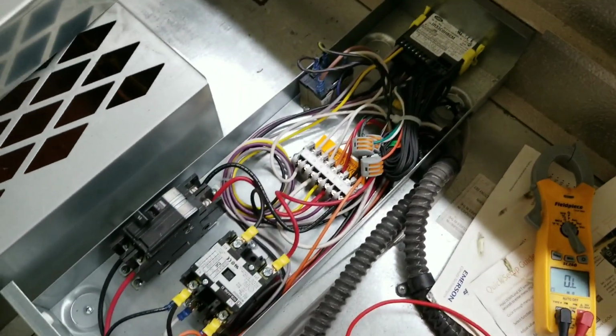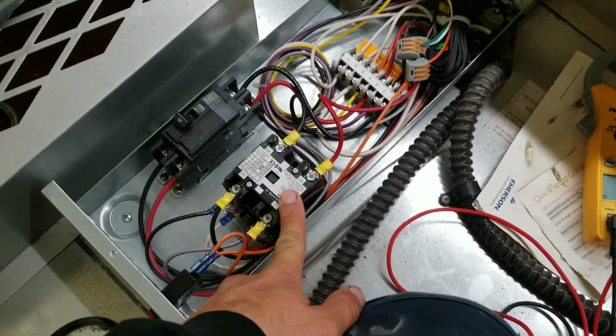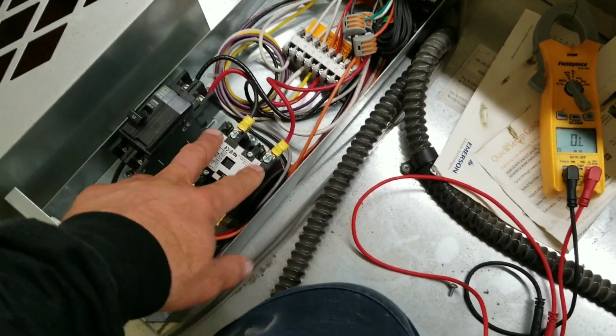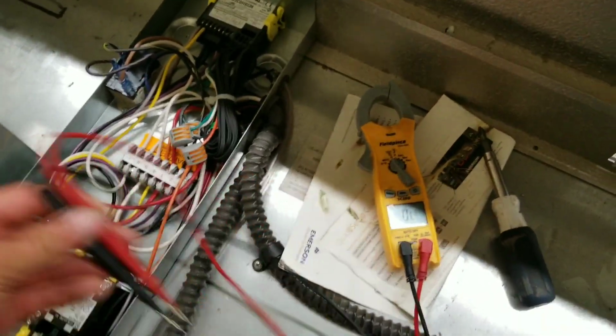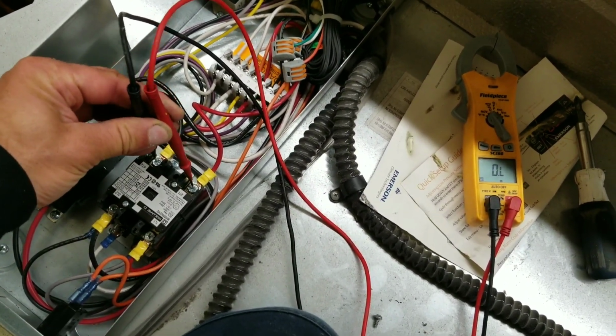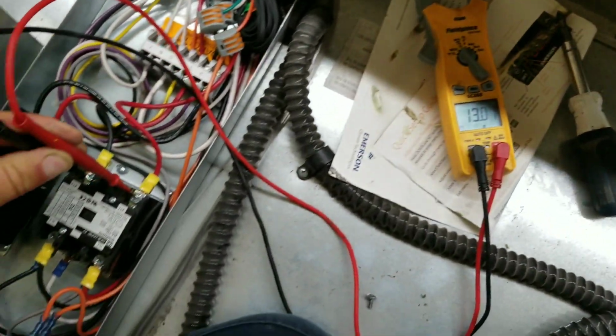So here we are up top in the condensing section. I'm going to pull this control cover off, this contactor right here, and again we are powered off just so you know we're safe. This contactor right here is for our defrost coil. Now since this contactor is not pulled in, I'm going to ohm out this heater right through the contactor. We got 13 ohms of resistance on our heater.